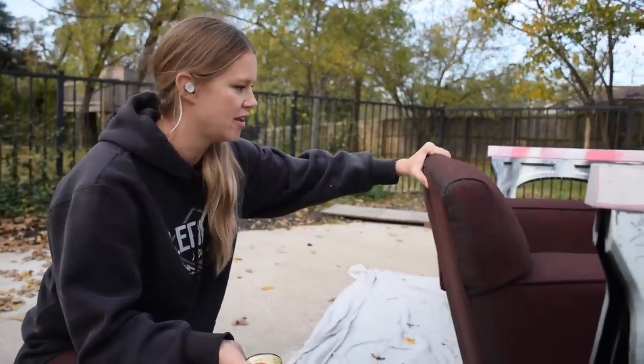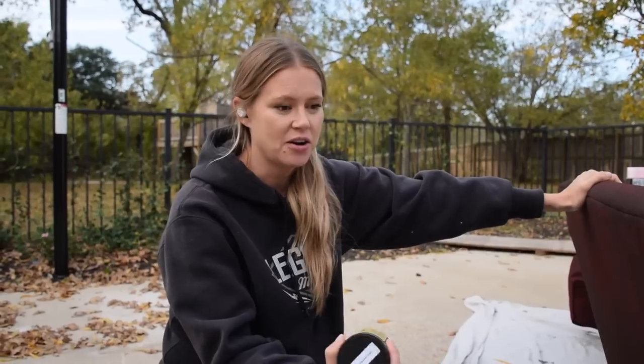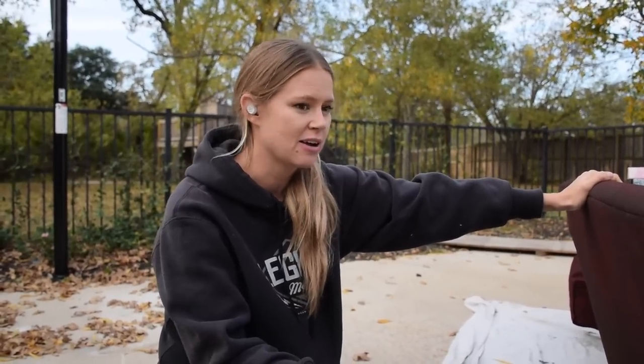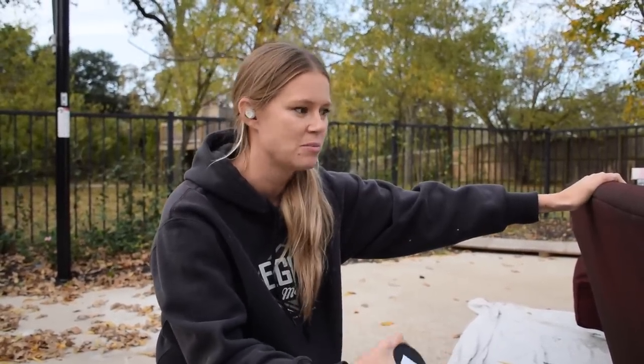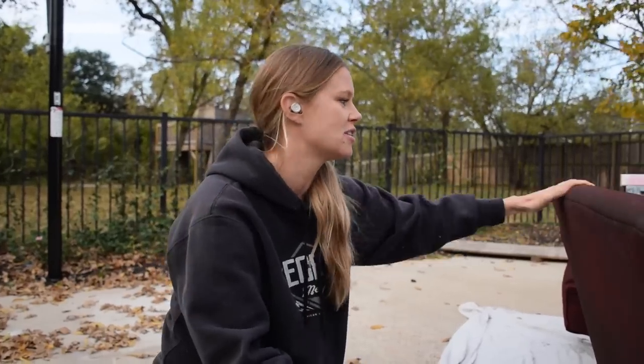Back, it's been a few hours and it's actually already dry. It's completely dry to the touch. I think because it's such a windy day here, I'm gonna go ahead and try and do the second coat just because I don't know if this is gonna end up needing like five coats and it needs so much time to dry in between. I'm thinking I better go ahead and get another coat on so we can try and get this finished up this week.